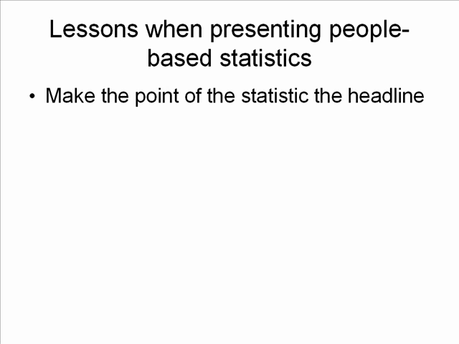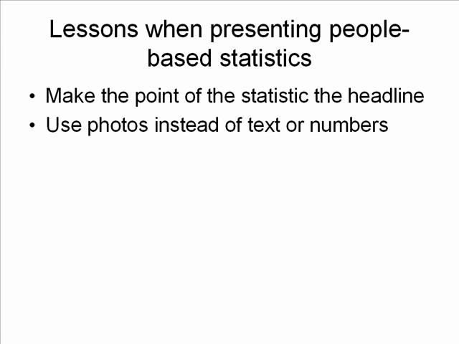Far too often we use a headline that is really just a topic and it doesn't tell people what they need to do. The first step in my 5-step quick method that's in the book talks about creating a headline that summarizes the point of this particular slide. So we make the point of the statistic the headline, and then we use photos instead of what we use far too often, which are text or numbers or tables. So instead of typing it all out with all the numbers, use actual photographs. And those photos should be representative. By that I mean people can identify with them in their own situation.